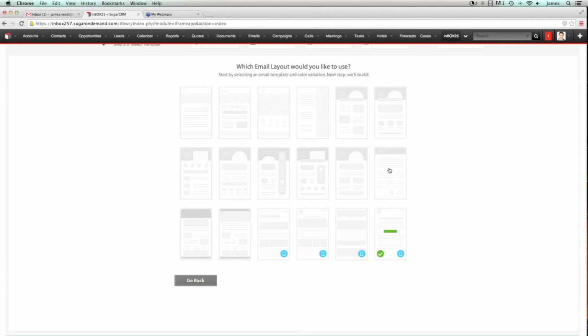So from here, what we're seeing is about our 18 templates built into our platform. And after much request, we have added 3 new templates that are responsive templates, or 4 templates if you want to count this last one, which is a CASL anti-spam template for those in Canada, or for those wanting to send to people in Canada. This template here is dedicated specifically for that purpose. It does happen to be a responsive template as well.